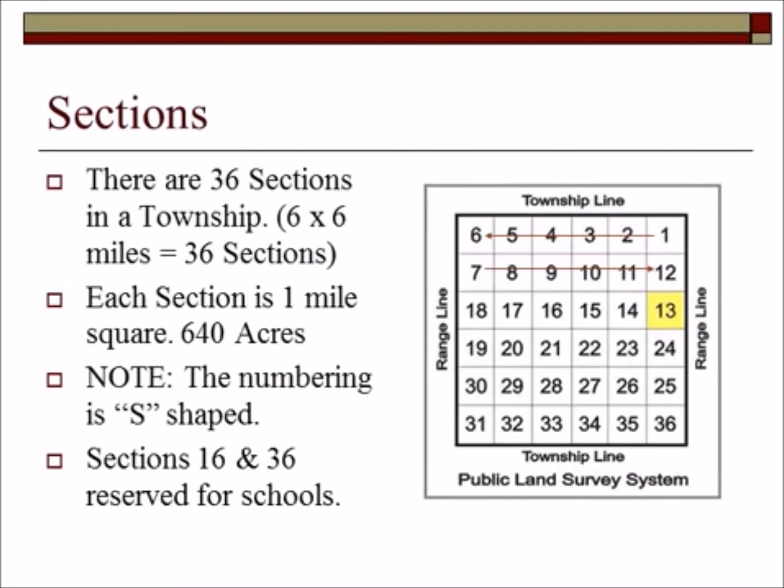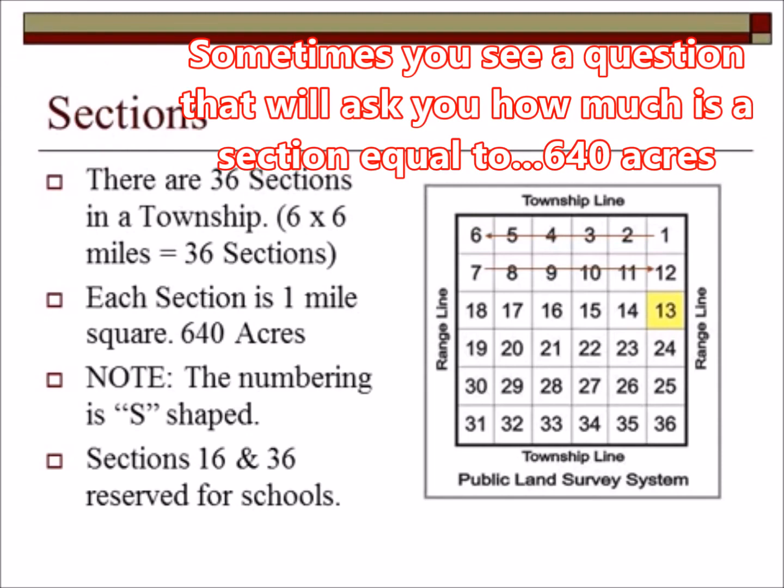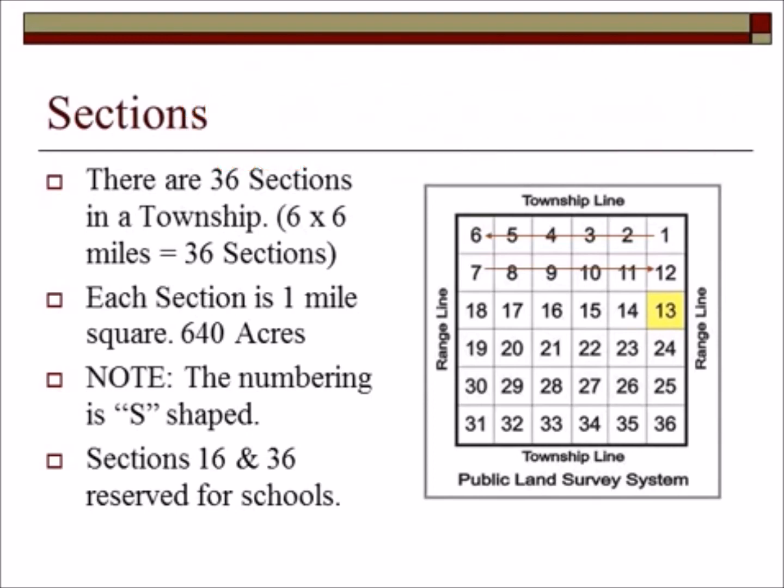Further, within each one of those colored boxes like Sherman Township, the area is subdivided into 36 sections. So you can see how the sections are numbered: 1, 2, 3, 4, 5, 6, and it loops back and counts the other direction. It's not left to right, straight across like one would normally read. They're a backward S in terms of the numbering system. Each section is 1 square mile, so within each township, you have 36 square miles.